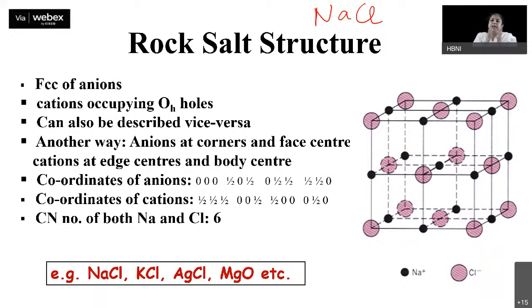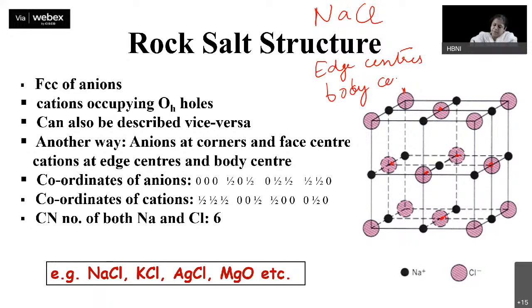Now, which brings us to one point. Where are the octahedral holes in the FCC unit cell? I described the octahedral hole when we had the close packed layer, but where are the octahedral holes when I'm talking of the FCC unit cell? So, spending a minute here, an FCC unit cell means you have atoms at the corners and atoms at the face centers. Okay, let's say these are chloride ions. Now, the octahedral holes lie on the edge centers and the body center.